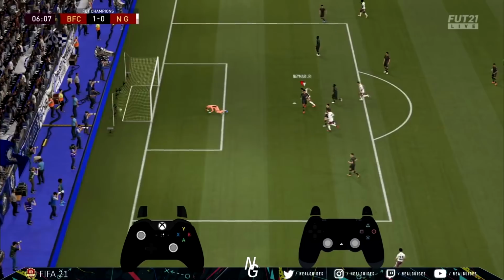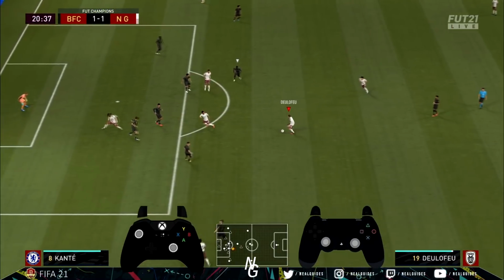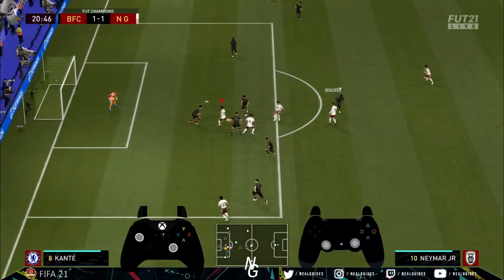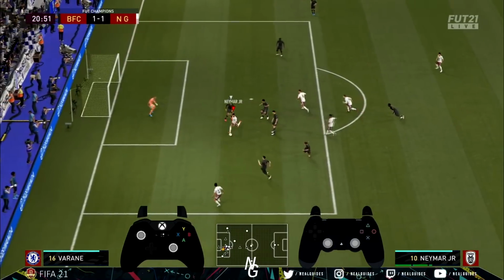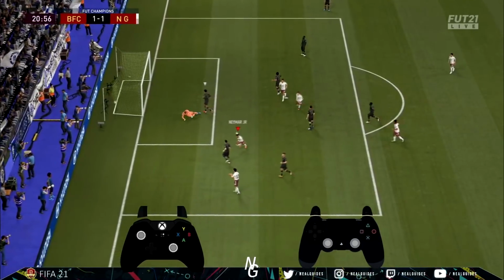This is a skill move of my choice, really, for creating angles, beating players, and even then the best thing of all is anyone can do it on the pitch. So you can even use it in midfield to create an angle towards goal, or you can use it in midfield just to create a passing option, just to beat a player in a 1v1 situation before you make a killer through ball to your final man.